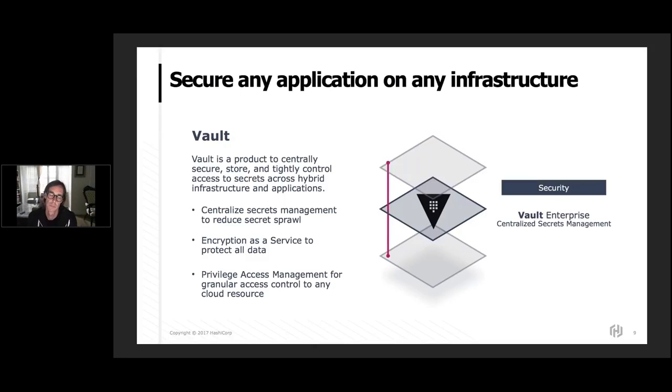We can also use privilege management. Rather than a developer having a root password to a MySQL database or root credentials to AWS, we can use Vault to generate policy-based, time-based passwords. So if I need to Terraform deploy something, I don't need the keys to AWS to be able to do that. I can ask Vault to generate me a password that may be valid for 10 minutes, or the time it would take for Terraform to complete the operation.